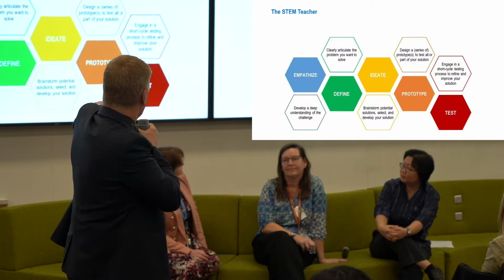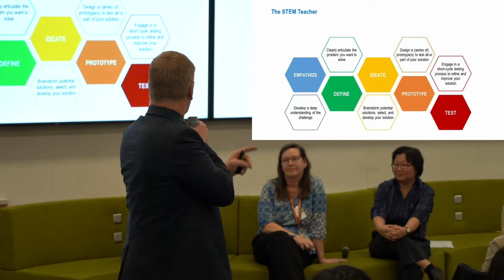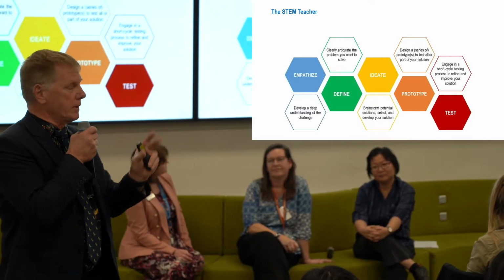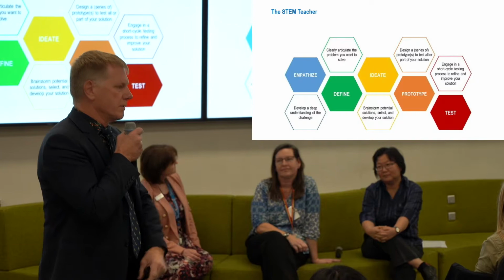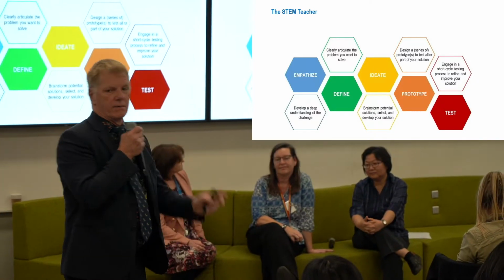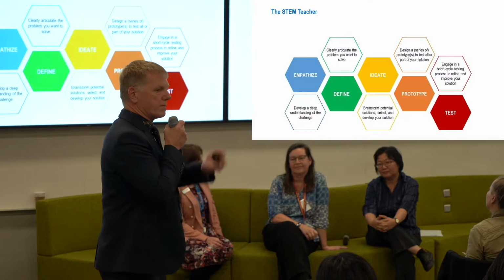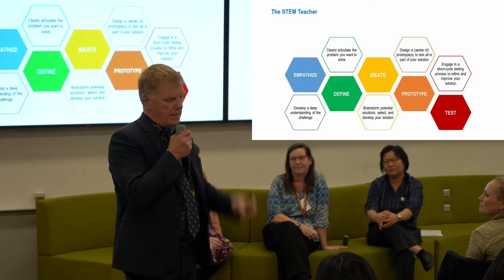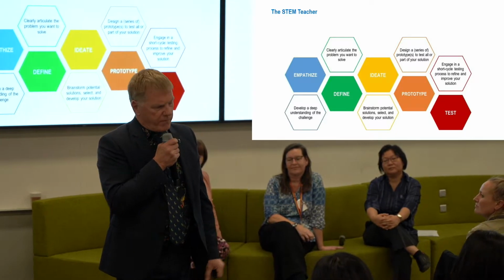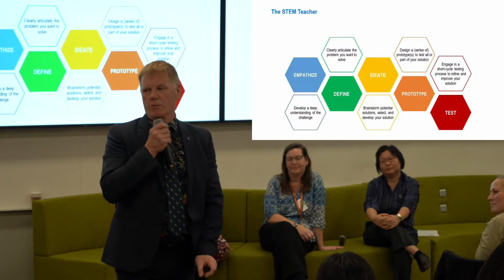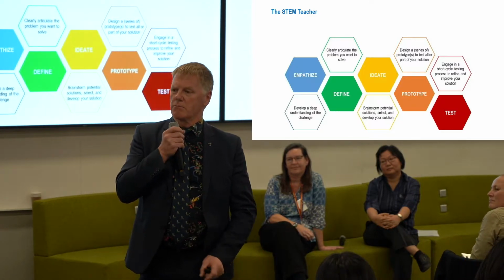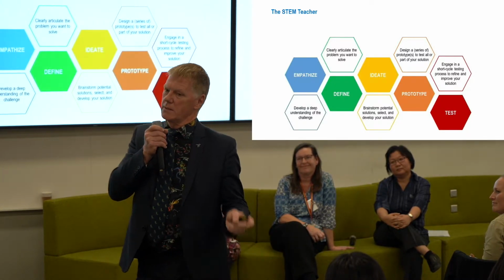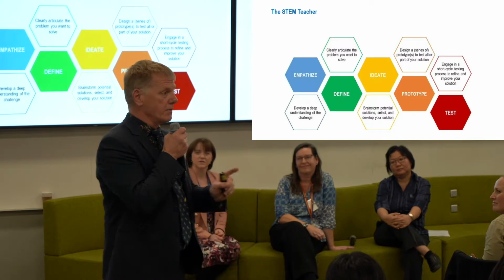Then in the middle, you've got ideate, you start to brainstorm potential solutions. Then you get into a prototyping stage where you've decided on a solution, then you start to build it, you test it, it fails, you go back and prototype it and test it, it fails, and you go backwards and forwards and backwards and forwards. Failure is good. I was just looking at the SpaceX site and found that they've had, I think, 7 major rocket failures since 2006, really public ones, where they take off, everybody's watching and it blows up. It didn't stop Elon Musk doing it, and he kept on doing it. So failure is good.